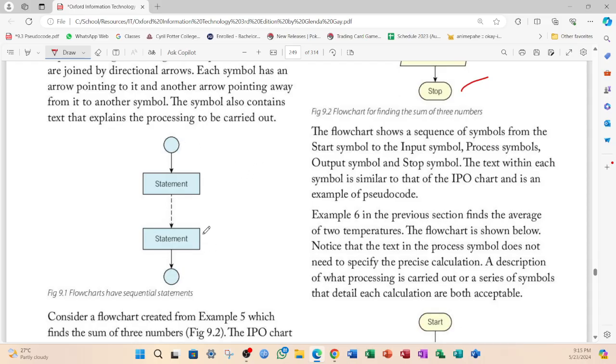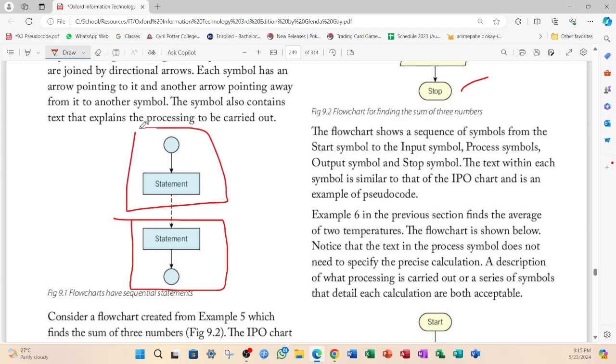So maybe at the very end of the page, you're going to have this here to indicate that that's not the end of the flowchart, but rather you are continuing it somewhere else. And then on the other page, you start off with this here. So this is the end of the page. This is the beginning of the page to indicate that this is part of the previous connector.